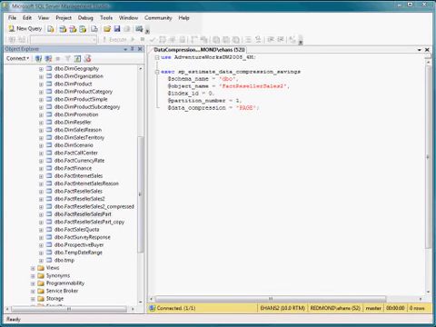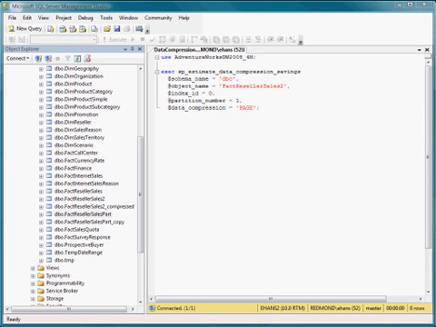Next, I'm going to demonstrate compression for you. Compression is a fantastic new feature in SQL Server 2008 that gives you a lot of benefit for very little work. It saves storage space in the database and improves query performance. And all you have to do is go compress some existing tables in order to start benefiting from this.